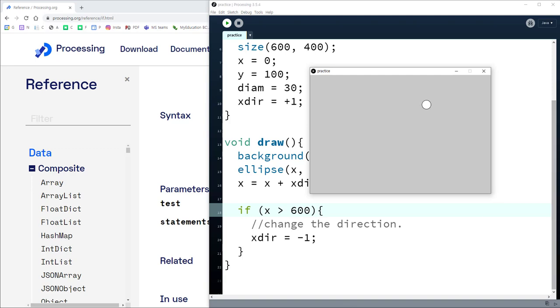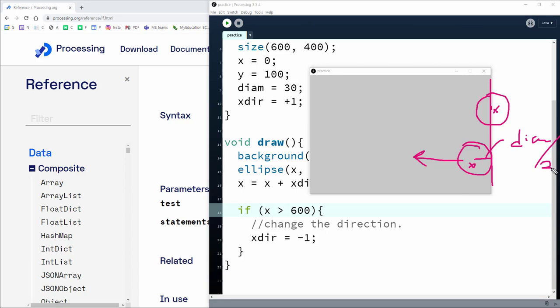But the thing is, it's weird. So to make sure, I'm gonna draw the ball bigger. At this point, this is x, right? So the ball goes through half, and then it can check. We wanna check right here. If the ball touches here, then you need to go to the left. So how to do it? This is x, right? What is this length? It's the diameter divided by 2. It's the radius, right? So you need to change the code.